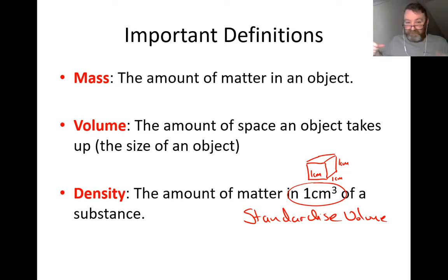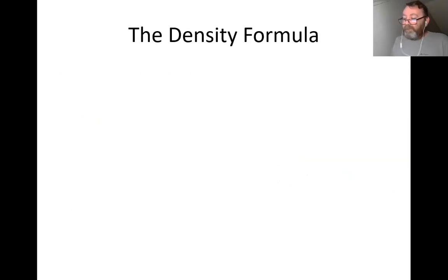So therefore, if my friend had a small cup and I had a big cup, and we said, who has the greater density here? No, can't do that. You've got to bring them down to the same volume. So therefore, density is the amount of matter that is packed into 1 centimeter cubed of any substance. The more matter in 1 centimeter cubed, the heavier it's going to feel, and therefore the more dense it's going to be.